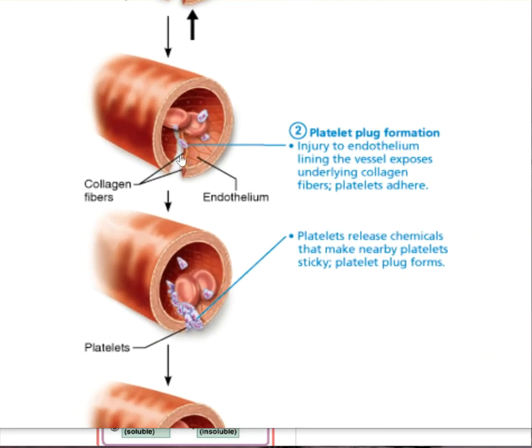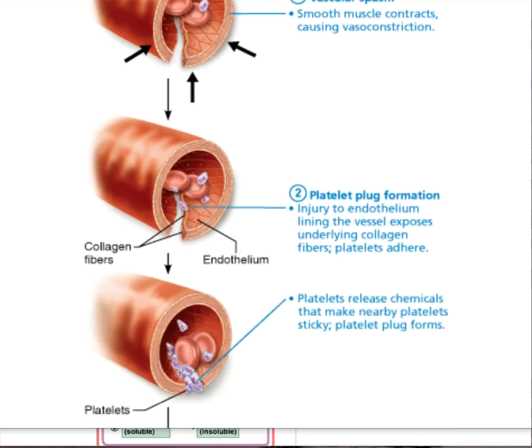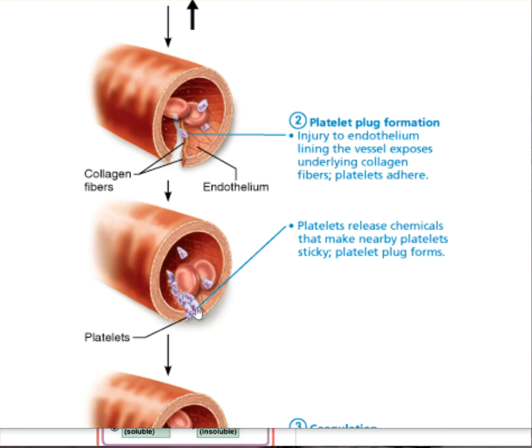And so what'll happen is here's little collagen fibers that are stuck out in the subendothelium, the part below the lining of the vessel, and platelets will start to stick to them, and as they do, they will release chemicals, and that will cause more platelets to stick, because remember, the platelets become spiky and sticky, and so more and more platelets that are floating by will start sticking to this, and it will start to block up this little gap. So remember, the gap was a little bigger at first, and then we vascular spasmed, and now we have a small gap, and now that gap is being filled by platelets.